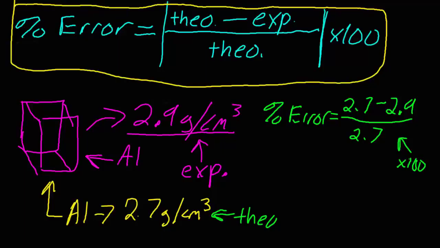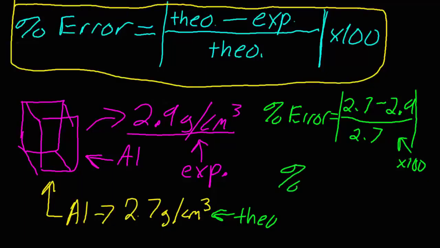So if you go through and do that, what you'll come up with is the percent error. And again, that's a numeric representation of how close your values are to the true value. So 2.7 minus 2.9 is 0.2. Oh, remember that would be negative 0.2, but we have our absolute value signs in here to make this all right. So negative 0.2 absolute value, that means we're talking about the number 0.2. We can kind of drop the negative. And then we would divide that by 2.7 and multiply by 100.